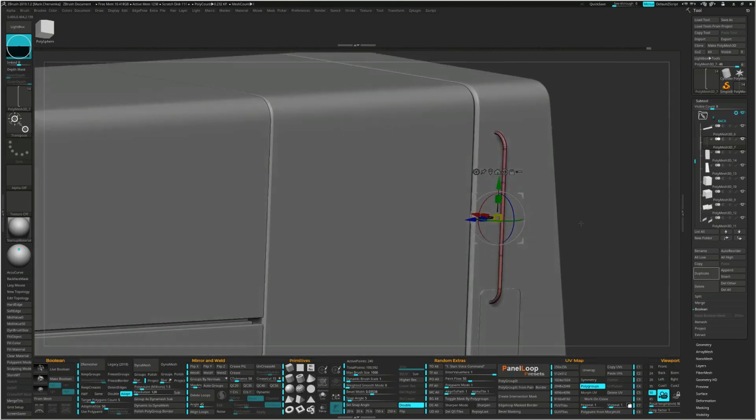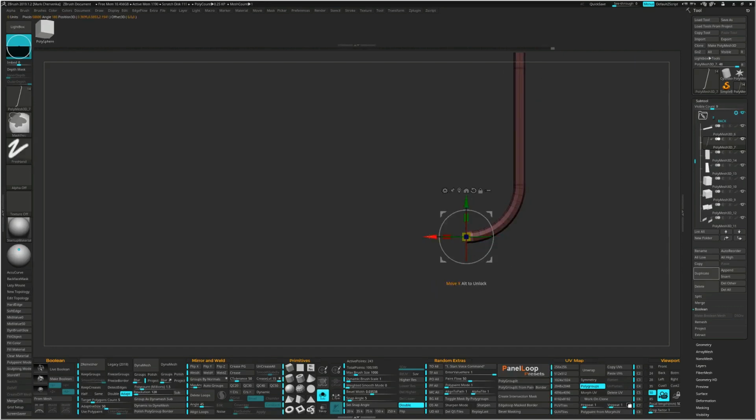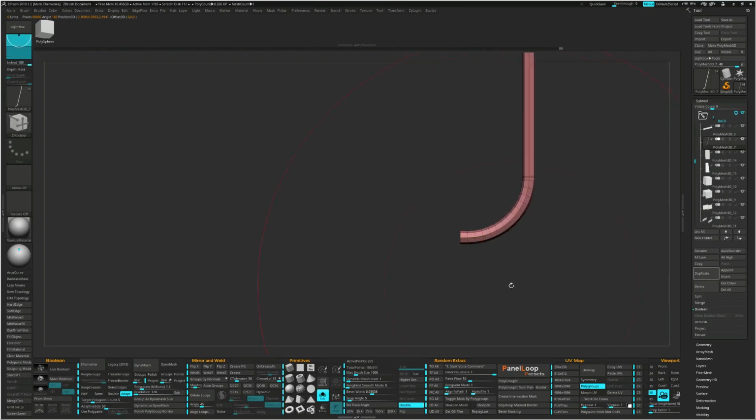If you're not happy with the bend of the handle, we can fix that with the Zmodeler brush. First, Control-click the bottom poly group to mask out the main handle, and Control-drag to extrude, just to make sure the end is straight. Continue to delete the polys that make up the bend.